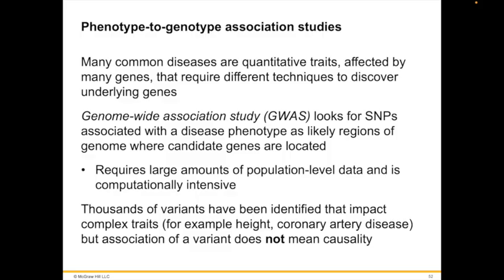GWAS have also been used to look at complex traits that have high heritability, such as height and body weight. For height, over 700 common variants, a frequency over 5% in the population, have been shown to affect height, each with a relatively small effect. The smaller number of rare variants have also been identified, but detection requires analyzing very large populations. Most GWAS to date have used techniques that involved analyzing single nucleotide polymorphisms and are thus limited by the number of single nucleotide polymorphisms assayed. The more rare variants that are used, the more that are found to have small effects.